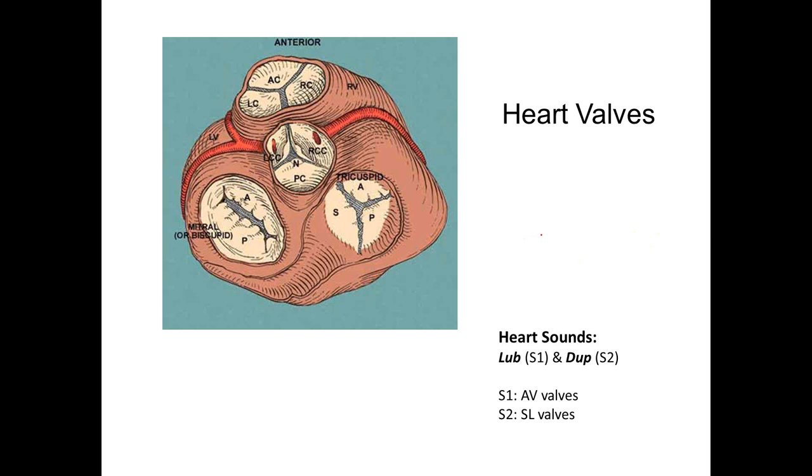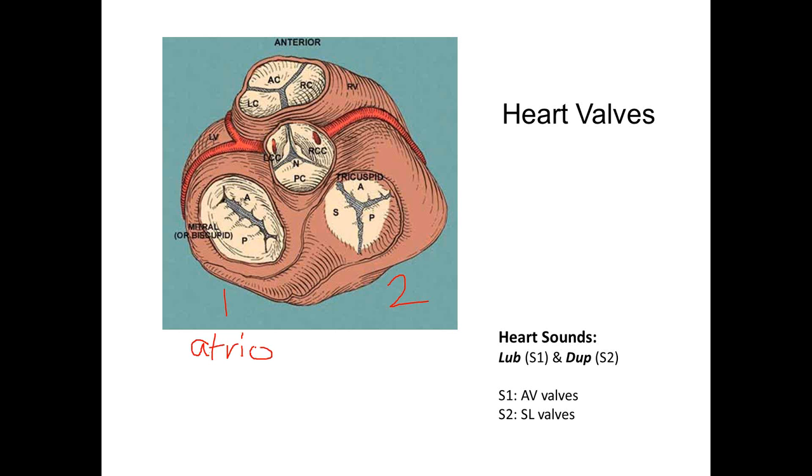Okay, so this is a view of the top of the heart. The vessels have been chopped away, and you're looking down on the top, and you can probably see LV here, left ventricle, and right ventricle. Now what I want you to notice is two different types of valve here. These two valves, 1 and 2, are known as the atrioventricular valves, because, surprise, surprise, they're between the atria and the ventricles.